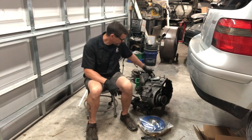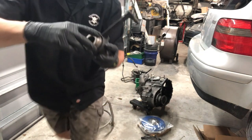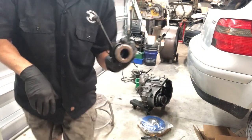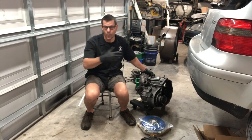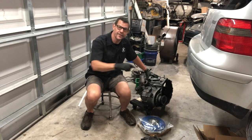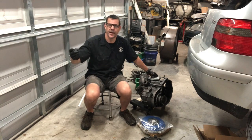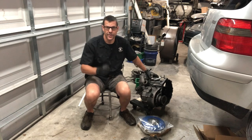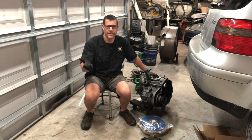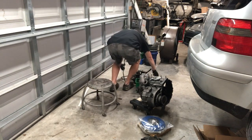You're gonna need a flywheel, clutch plate, and pressure plate. Flywheels I have no problem getting from the junkyard — inspect it carefully, make sure it's not burnt or unevenly worn, and you can have them resurfaced for 40–50 bucks locally, which makes the clutch kit a lot cheaper. Here's an 02M six-speed transmission geared properly for the 1.8. The throwout bearing that came with this transmission sounds a little crunchy, so I have a new one on order. When you get the transmission, make sure it has all the shift linkages.